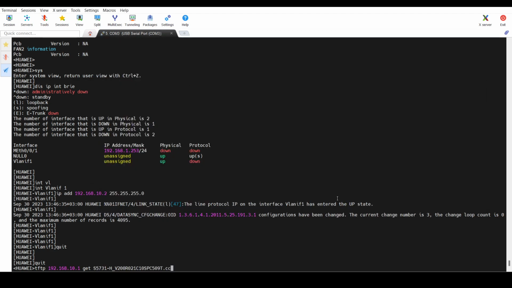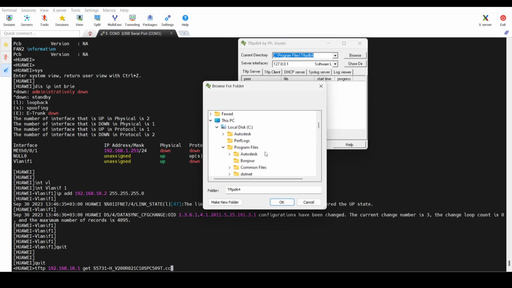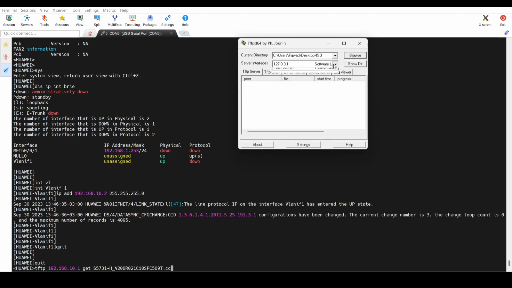Just paste it, and prior to entering it, just select the directory where your ISO is located. In my case, it is on the desktop folder ISO, and it is connected through this IP address.